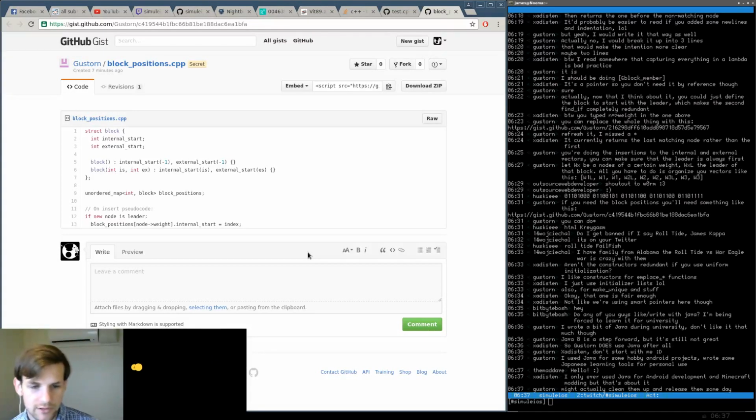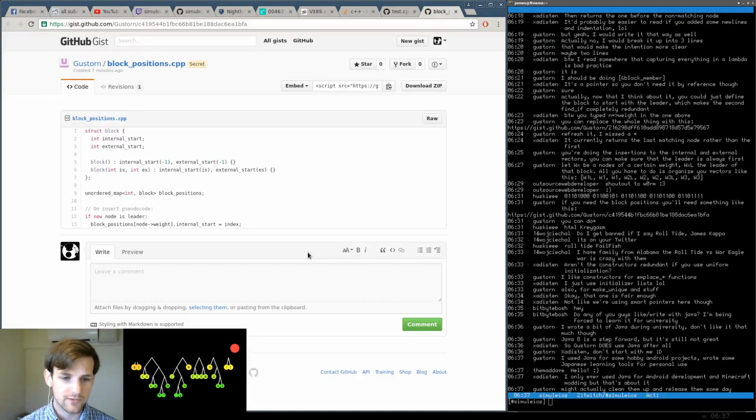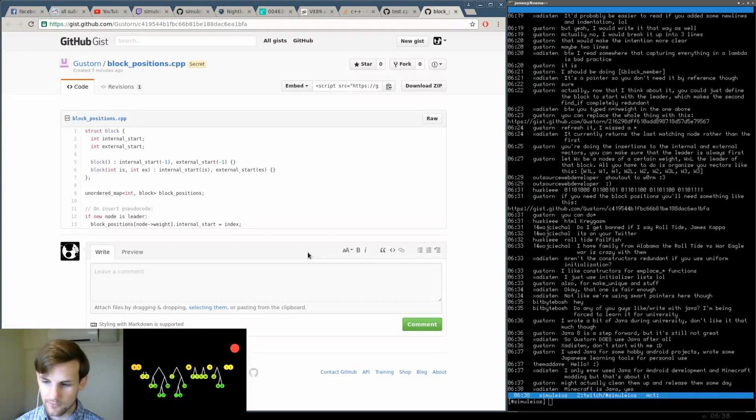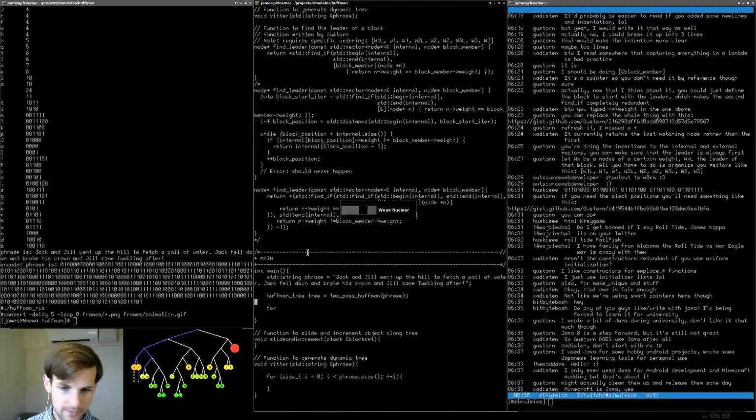Okay, so unordered map, integer, and block positions. Good. So now we have if new node is leader, block positions of node weight dot internal start equals index. Okay, so let's see what we got now. Go down here and let's create our unordered map.